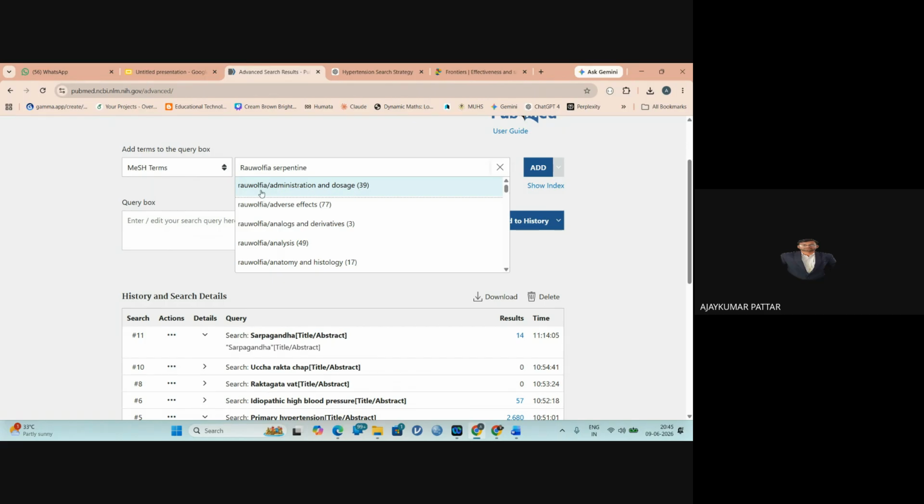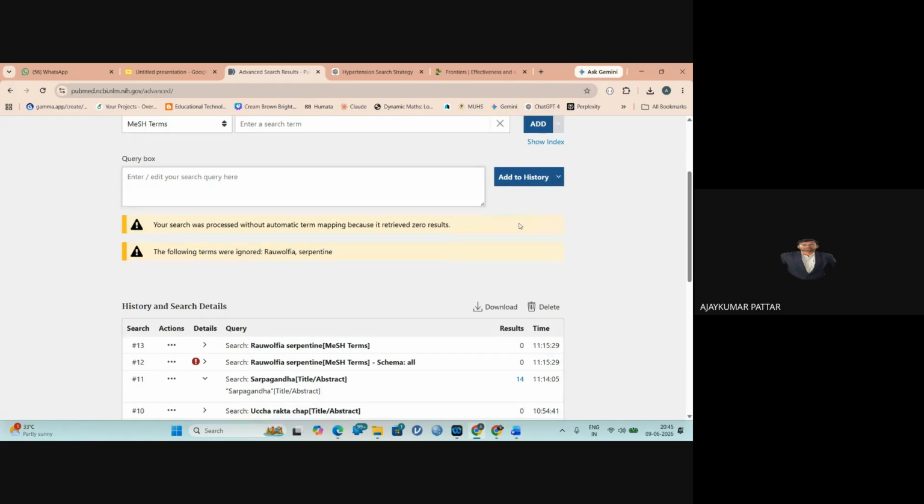Rauwolfia serpentina is not indexed as a MeSH term, but Rauwolfia is indexed. Both are the same. They have taken only Rauwolfia as a MeSH term. So even that is okay, Rauwolfia also, and the subgroup is administration and doses. We are also seeing Rauwolfia oral administration. So that is more relevant for us, and that's why I am adding it to the history.